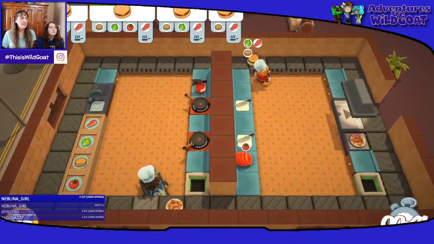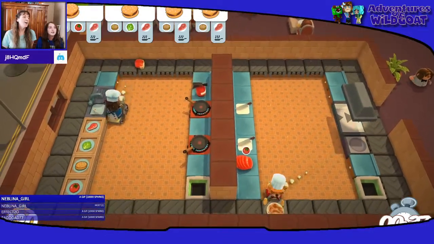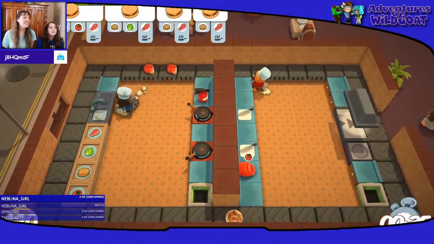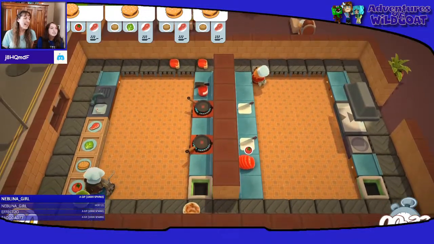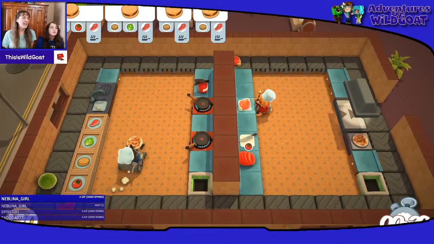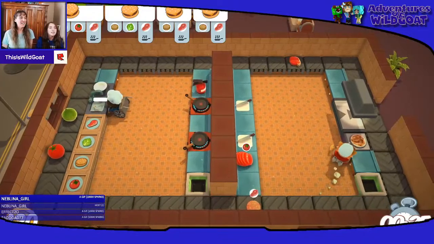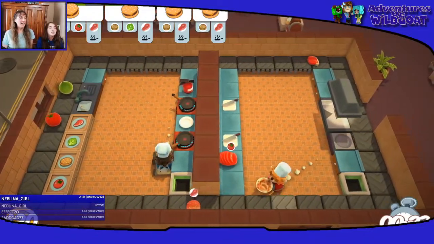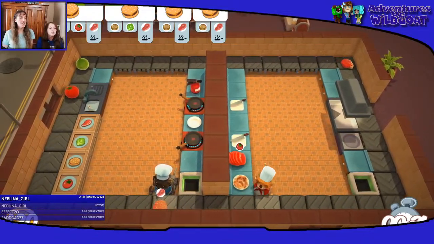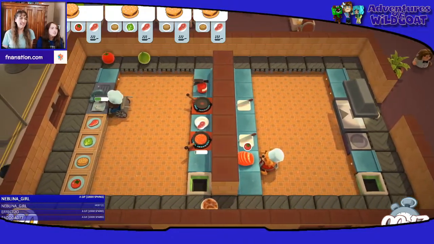Yeah. I need meat. Oh, you don't have meat. I can't do the meat. No! I can't do this. This is too much work for me. I got you. I got you. Okay, I'll send this over real quick. Give me the plate. Here comes a patty. Okay. This one wants a dirty plate. Oh. No, I don't want the dirty plate. You keep it. Have fun. No. I already have a dirty plate.